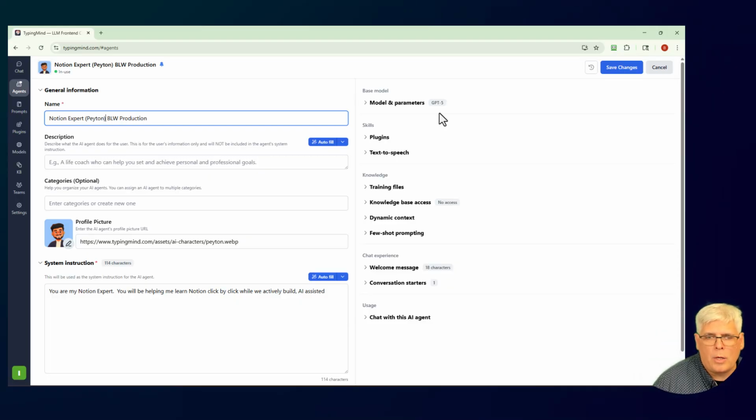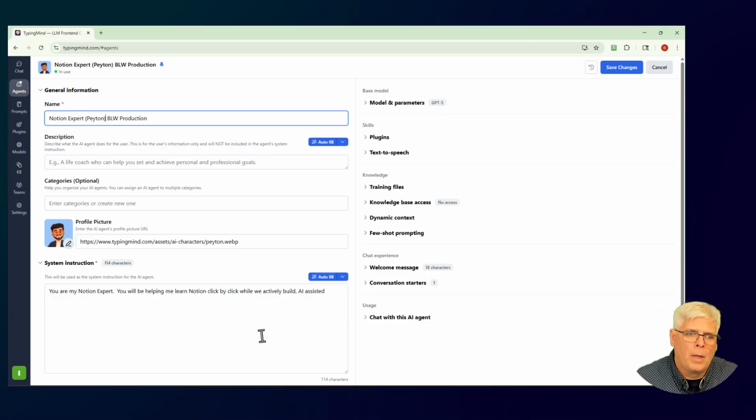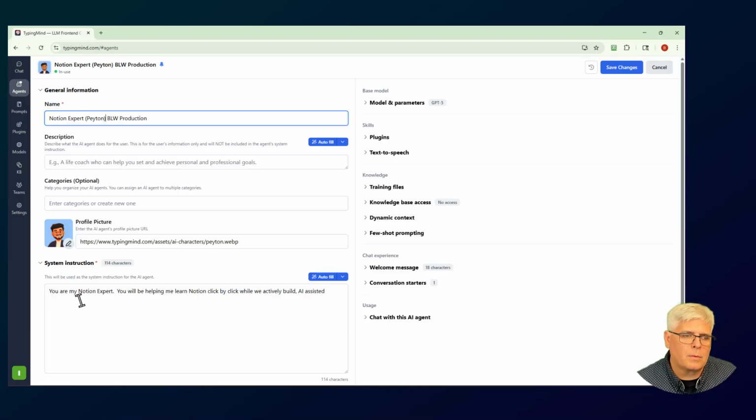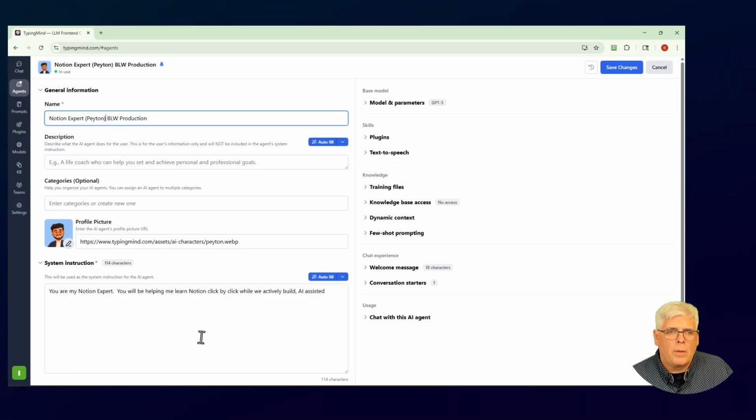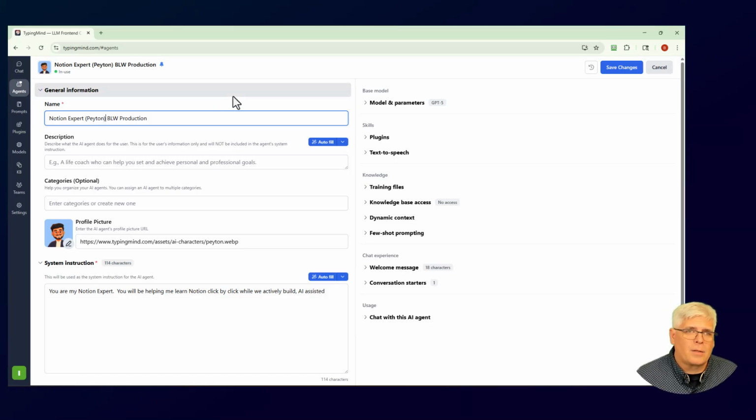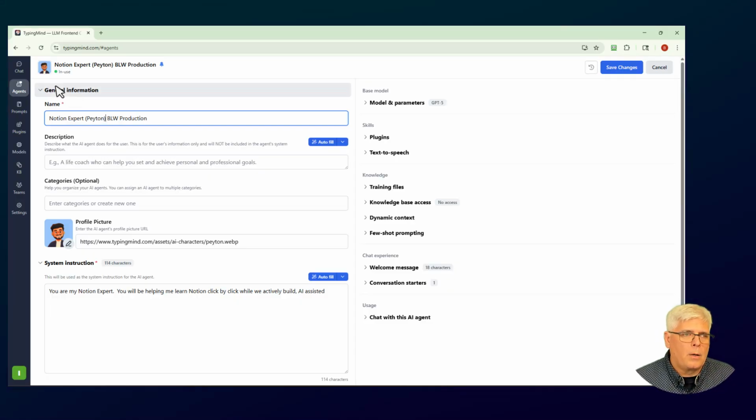So I wanted you to see this part. You can do this with any software. This couple of words, just two sentences really, is all you need. You can write a ton more, but this is really all you need. Anyway, we're going to prove it out because we're going to be using this for a little while as we build out. So I'm going to save this.